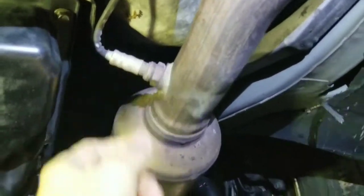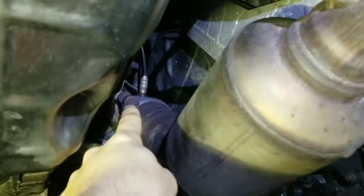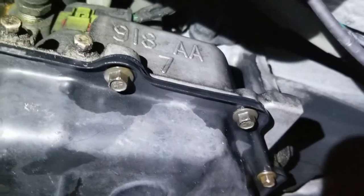Okay, so we're gonna start removing the exhaust pipes because the sensor right here is in the way. You can try removing the sensor, but we still want to remove the whole thing from over there, and we will disconnect it here and just remove the pipes. By the way, this is a 2.7 liter engine, and this is how the transmission number looks.